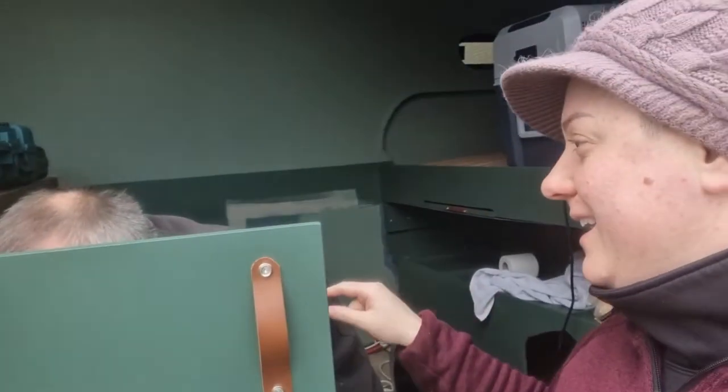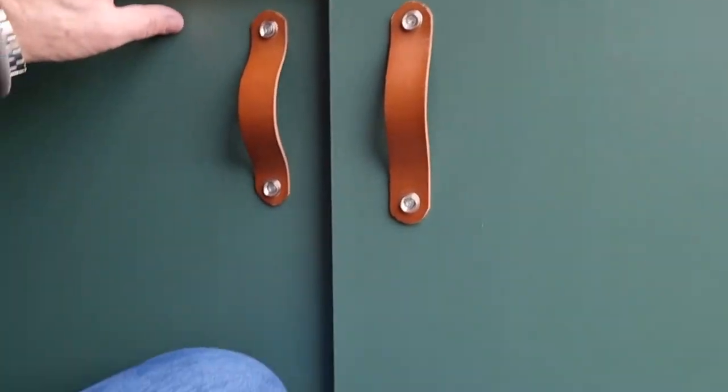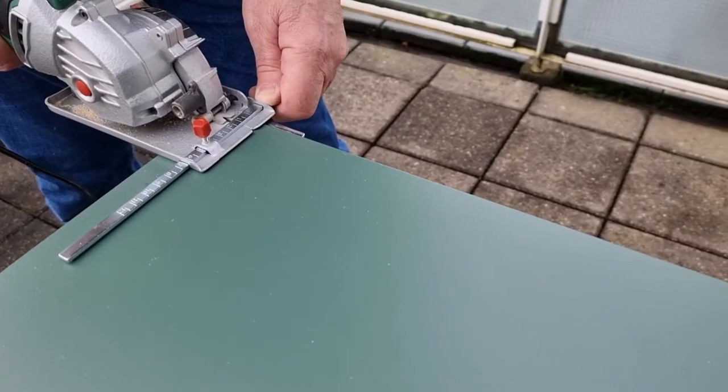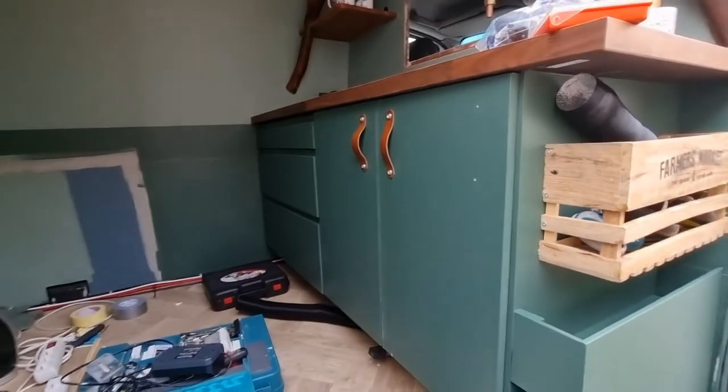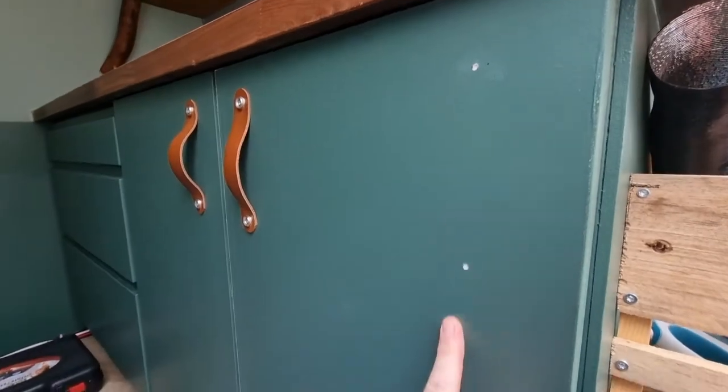So like everything in this project — my dad is still working here, he doesn't want to be in the vlog — I mismeasured the cabinet doors. So now they're in there and they look pretty, but they just don't fit. We have to take a piece off. It's horrible, but that's everything in this project — we're just struggling. My dad is here to save the day. This is where we left off. I accidentally put these in here, but I'll fix it.